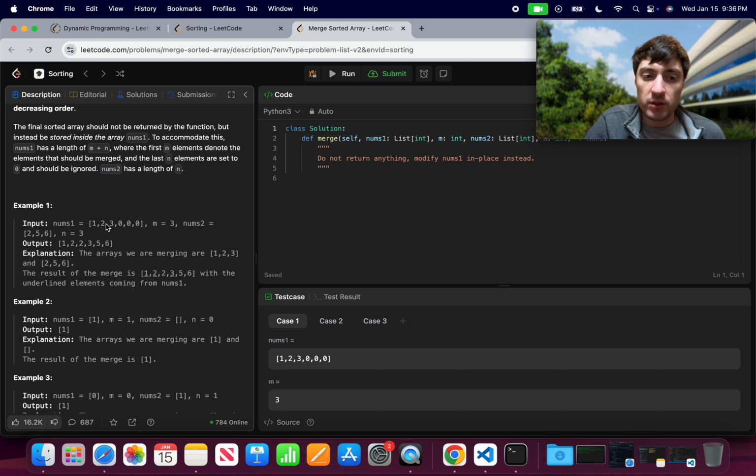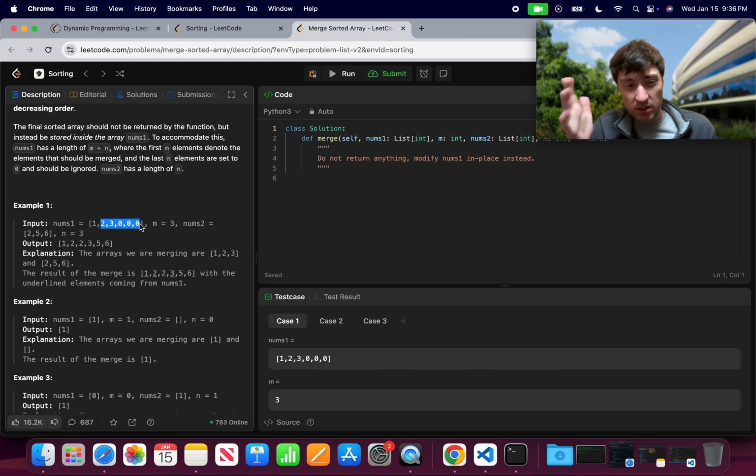So I need to go through each of these for one operation here. So if I need to insert this 2, I need to go through all of those elements. So what is the worst case time complexity? It should be m times n.